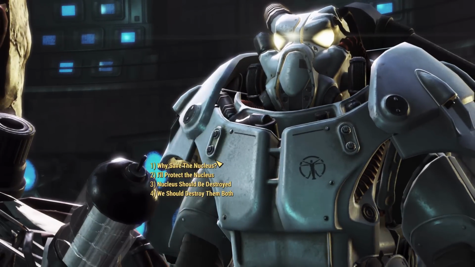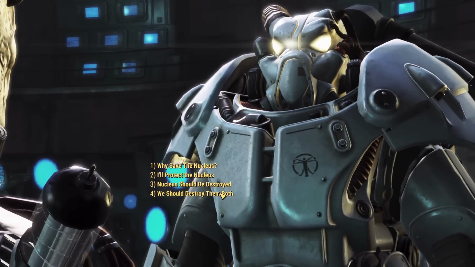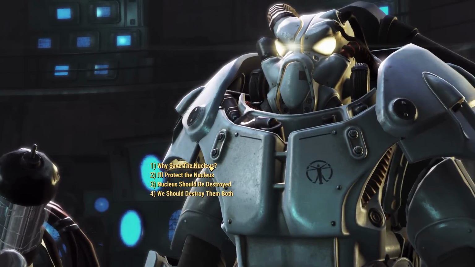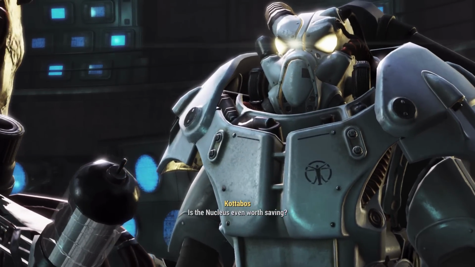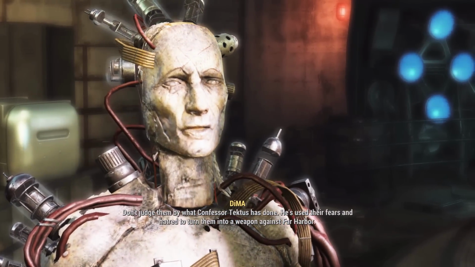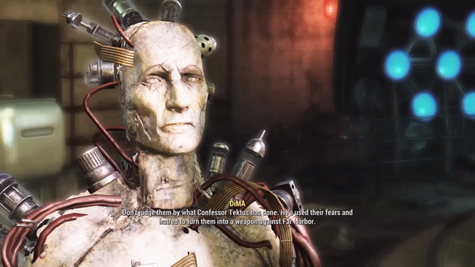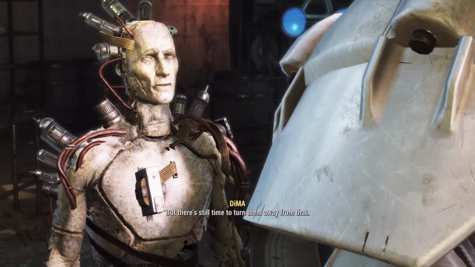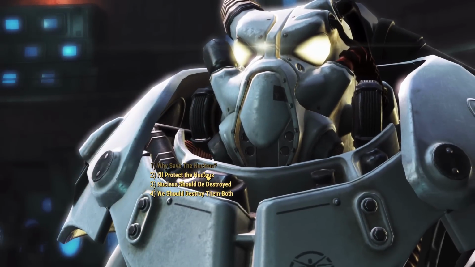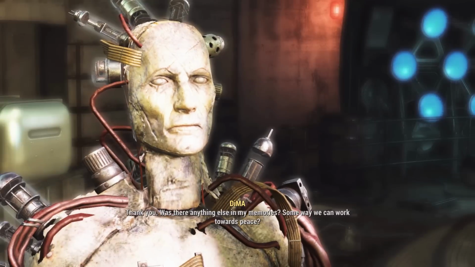Okay. We should destroy them both. Is the nucleus even worth saving? Don't judge them by what Confessor Tectus has done. He's used their fears and hatred to turn them into a weapon against Far Harbor. Too true. But there's still time to turn them away from that. Can we just kill Tectus then? Fine, I'll protect them. I'll make sure no one else gets their hands on that key. Thank you.